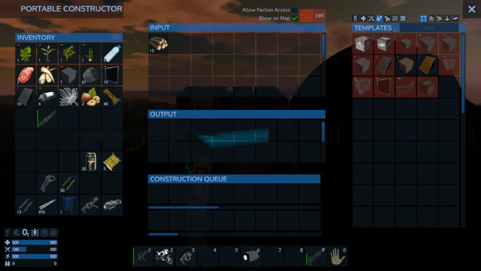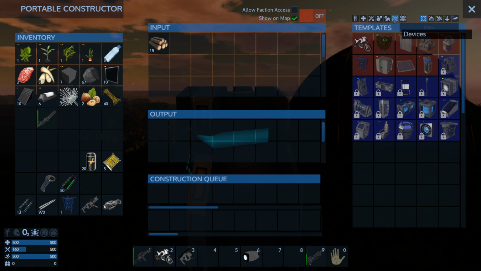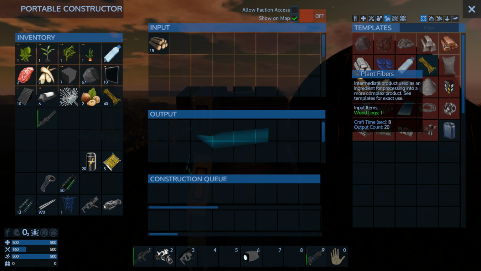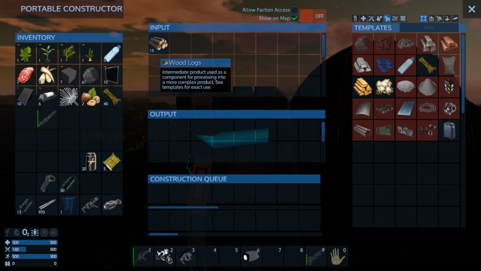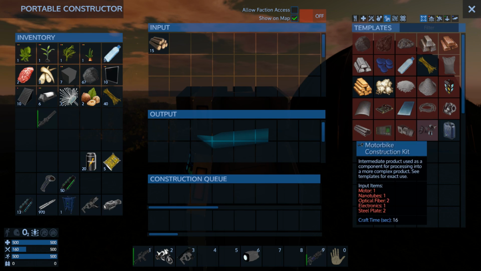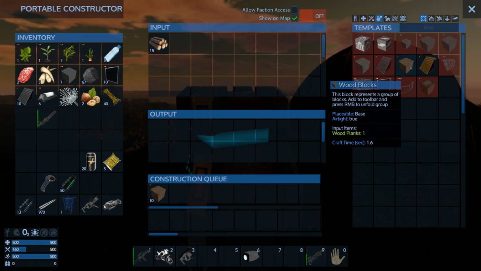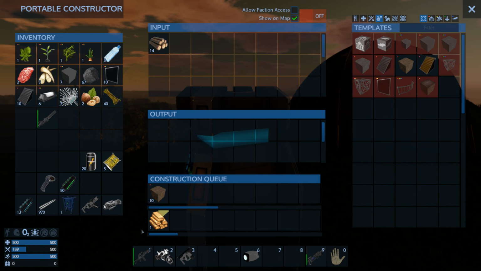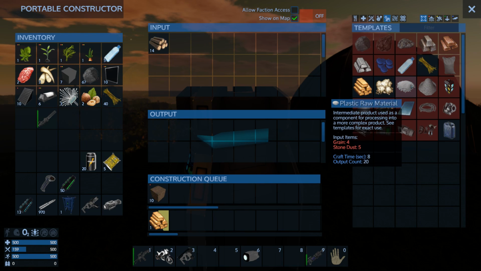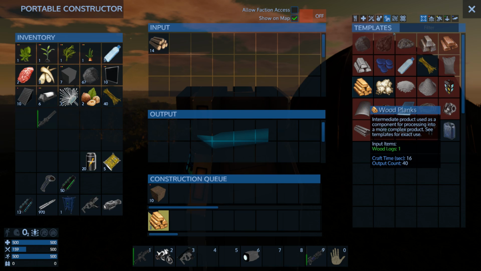Let's input items, wood planks. Where is wood planks? Decoration, nope. Devices, nope. Components, wood planks. I can turn my wood logs into wood planks somewhere. I don't know. Let's build 10. It's just automatically going to build the wood planks. I wanted to see it in here. Oh, there it is. Those look like gold bars to me, not wood planks. I don't know. It's what it is.